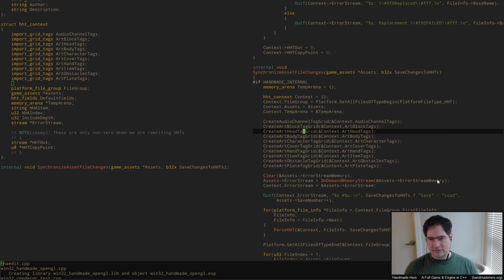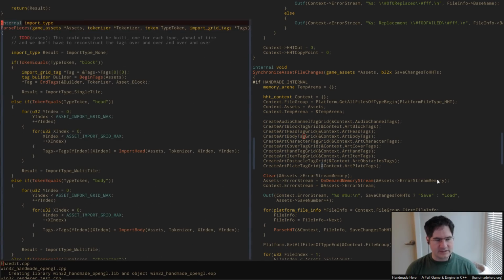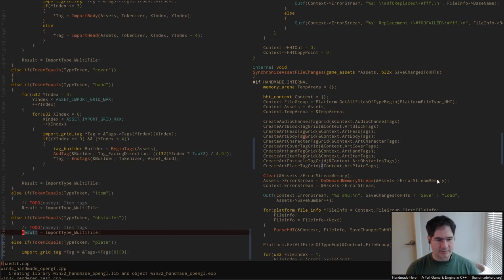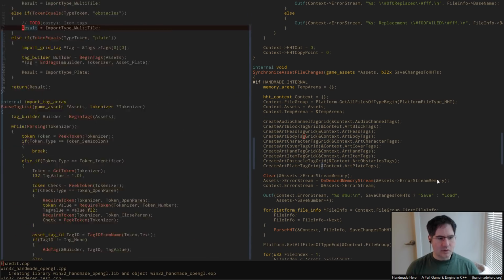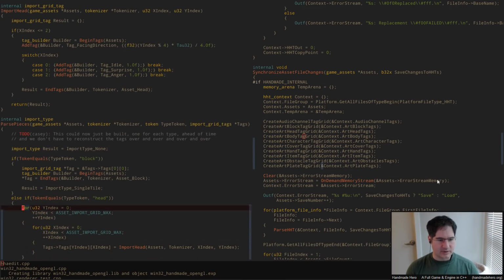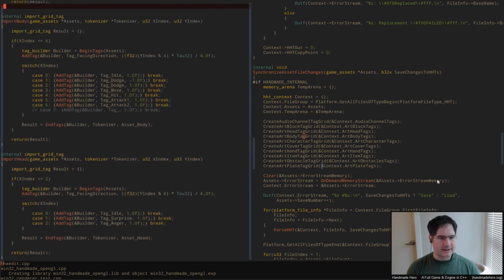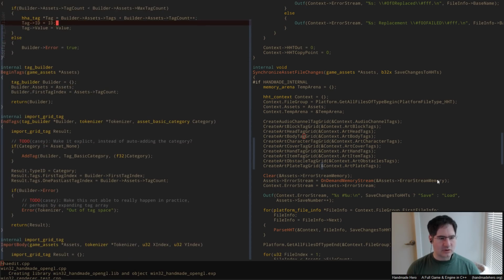And these are each just going to create that array of tags that we expected to see. So it's really just us taking this parse pieces structure and breaking it up, right? So what we want to do is effectively call this. You kind of see the tokenizer's never really used anymore. In fact, the only reason we were using it is when we ran out of tag space. We were issuing an error there.